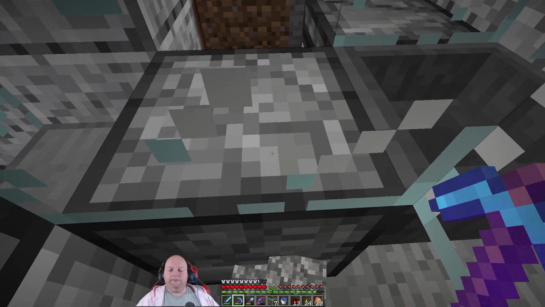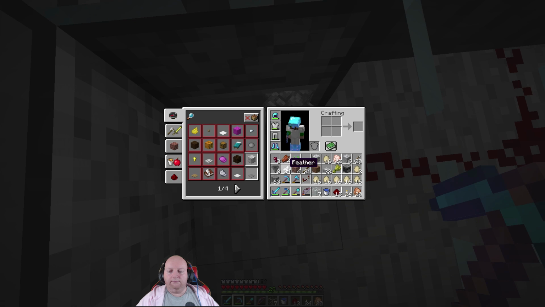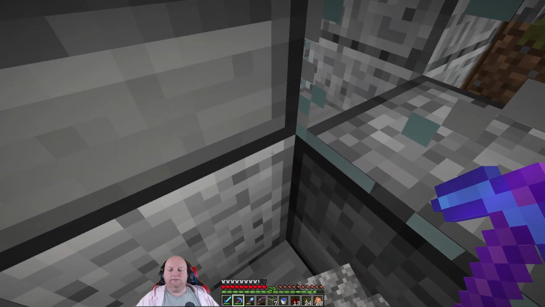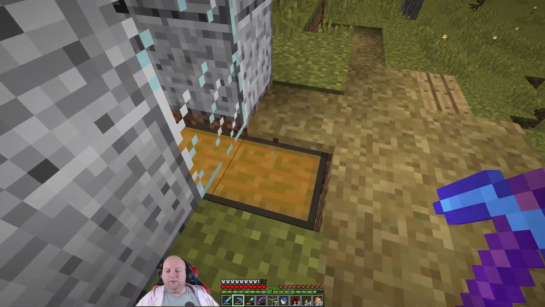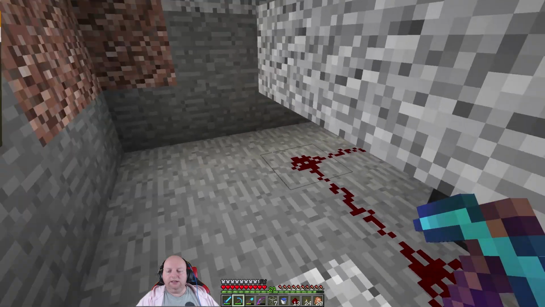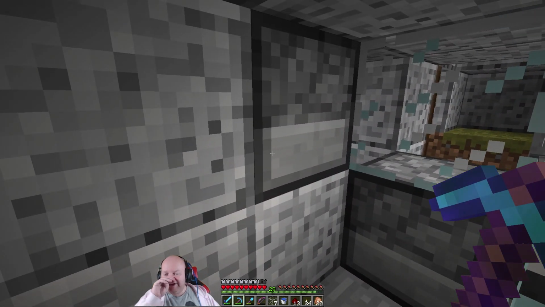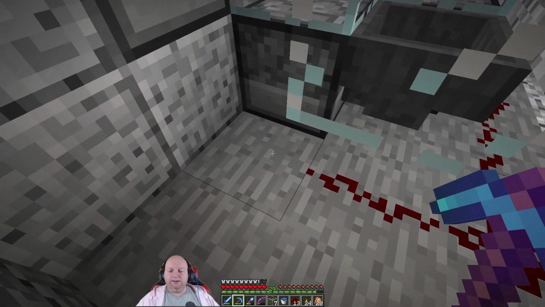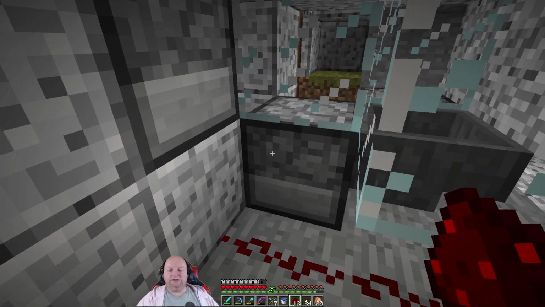Pick it up. Pick it up. Why did I pick up feathers? I better get out of the chest, didn't I? Damn it! Pick up one thing too many. Right. So you're not fine because you're not actually being powered anymore. So if we put the redstone to there, would that still power both of you? Is the question.